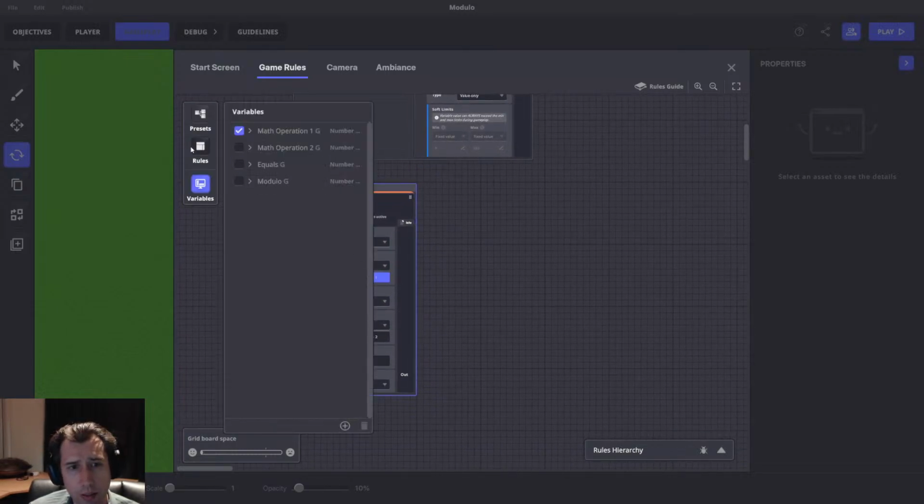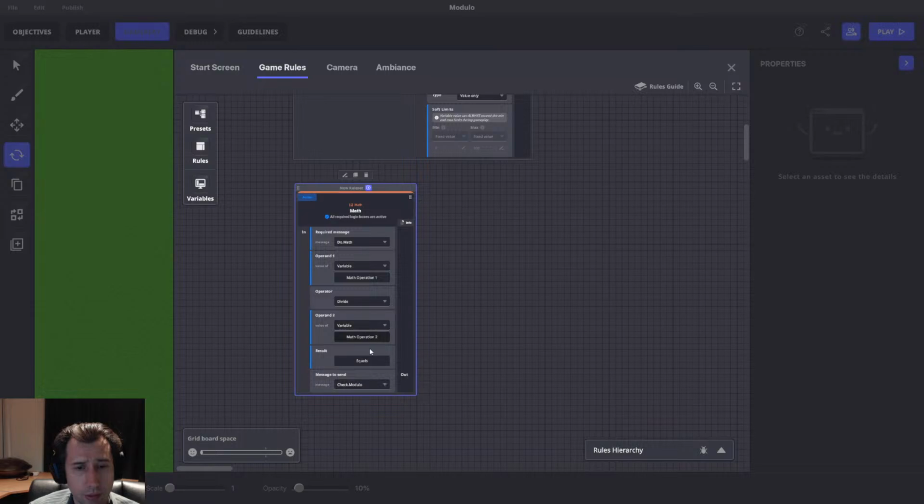So if we get the variable 13 divided by 5, 13 divided by 5 equals, and then it should be 2. Let me just quickly check. What is 13 divided by 5?